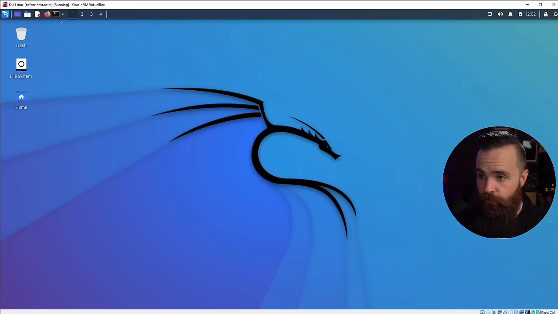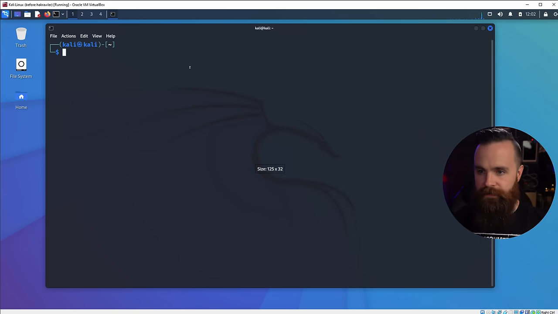But his story was much the same as HakLuke. There were things that he wanted to get done, that he needed to automate, and there wasn't a tool available, so he just wrote it himself. And this thing is pretty popular. Let's play with it real quick. So again, same story. Make sure you got Linux. Kali Linux is always fun to play with.